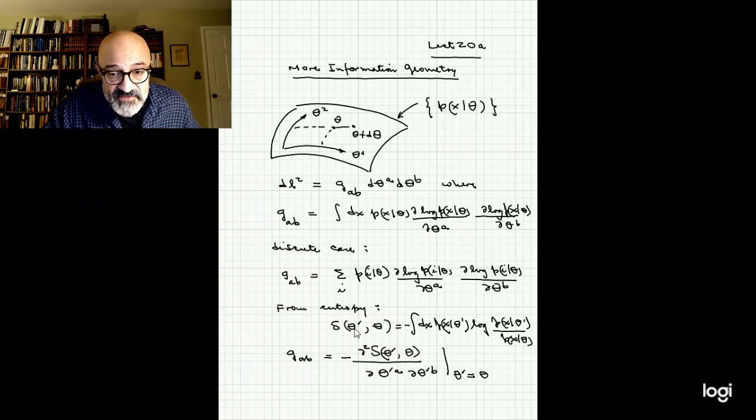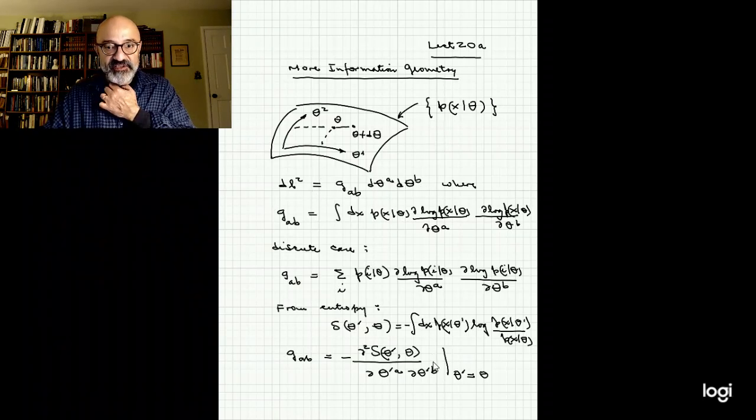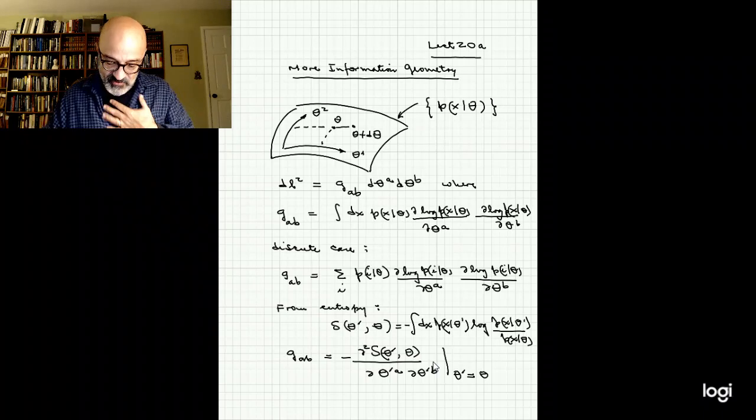So the idea was, if you do a Taylor expansion of this entropy here, the very first term vanishes because this vanishes when theta equals theta prime. The next term vanishes because theta equals theta prime is the maximum. The first non-leading term is going to be given by the second derivative, and that's what gives you the measure of distance. So this is another interesting way of thinking about what this metric is doing. Very good.